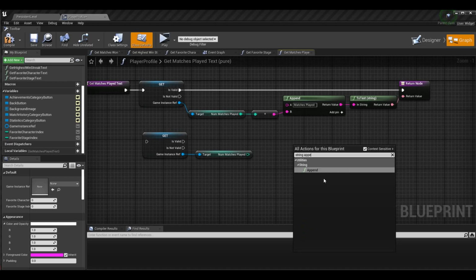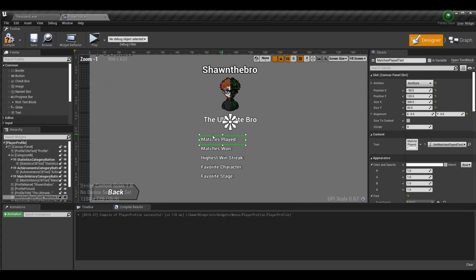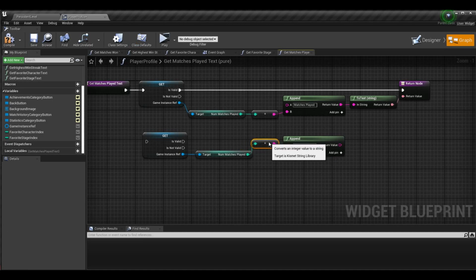So I did string append to get this node. I put in the same text that I had on the screen, so matches played, and then for the append, the B part of the string, I put in the number of matches played. When you do this, it will automatically convert the integer to a string with this little node here. Also, you'll probably want to put a space at the end of the A part of the appended string. That way they're spaced out and not directly next to each other. Then you can bring this directly into the return value, and it will give you this toText string node to convert the string to text.